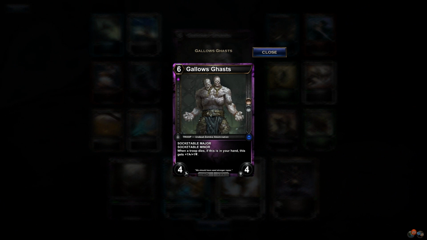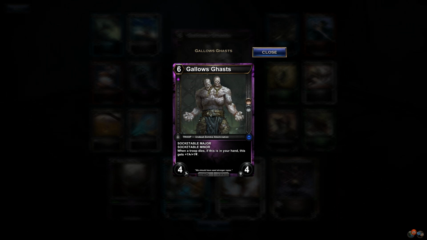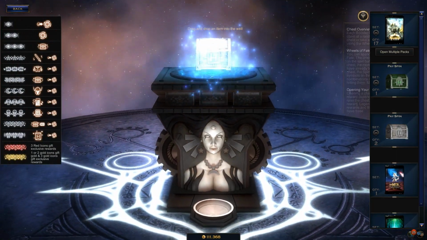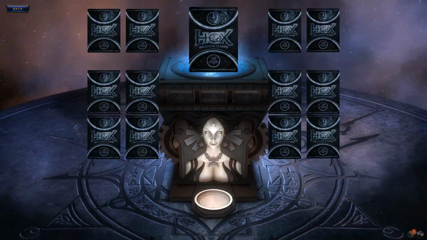Ooh, Gallows Ghast. This is pretty sweet. I like this one. It's not going to run the races in PvP, but you can just see so many of these cards for PvE and the options that you have with them. That's just really neat. And the art's sweet, too. Stash that. Got to pick up the pace here. We're going way too slow for a 20 booster pack pull.